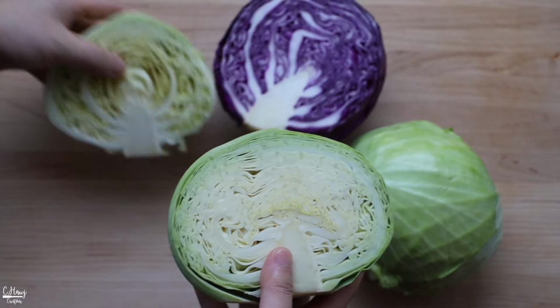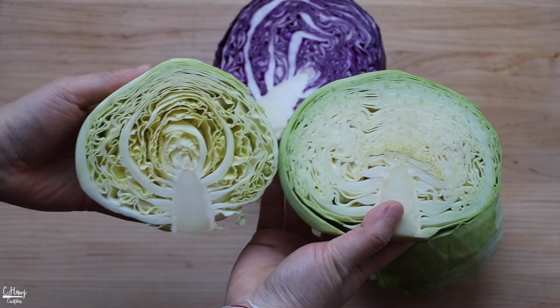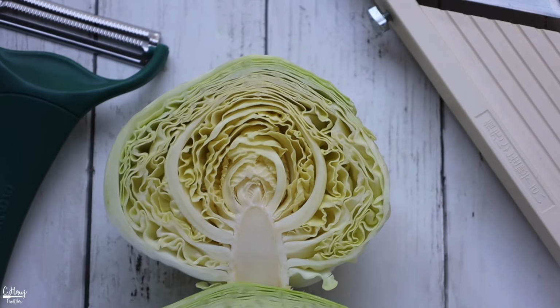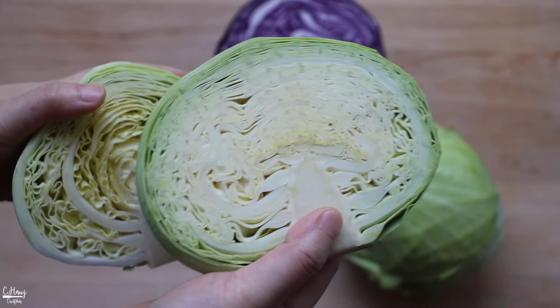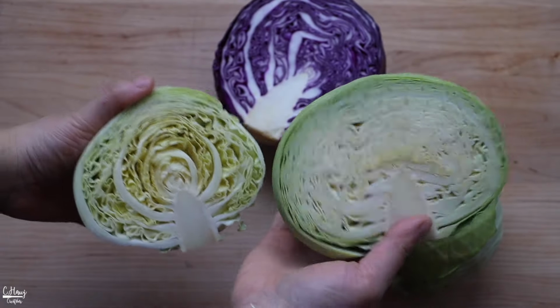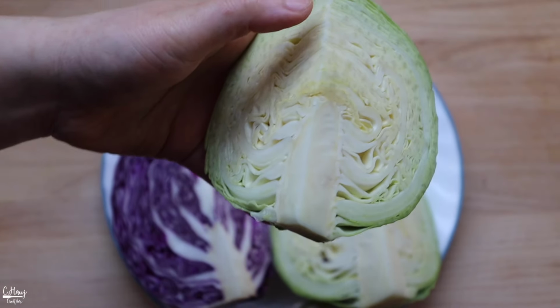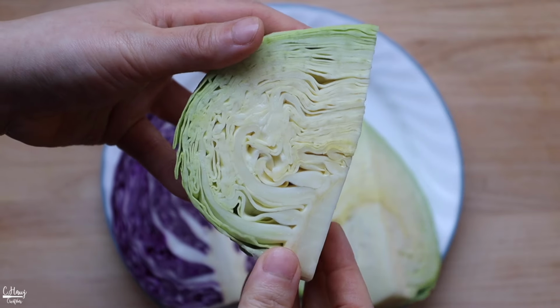Let's compare it to the one that's a lot lighter in weight. The inside of this cabbage is a lot more hollow. It's not as packed, so it looks something like this. This is fine, but it will be a little bit harder for us to shred because it does have a lot of air pockets. So try to find a really heavy, compact cabbage like the one on the right here. I did quarter the cabbage and I left the core on. Leaving the core will help keep the cabbage intact while we shred.